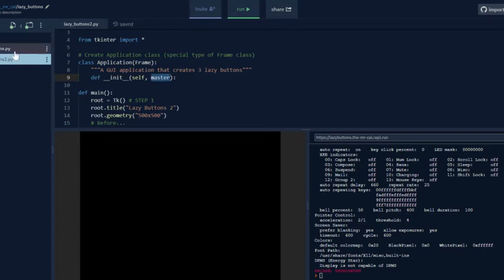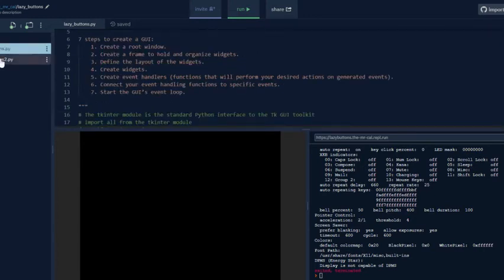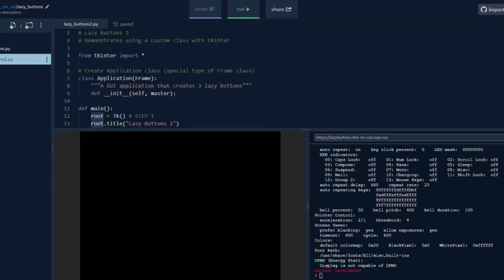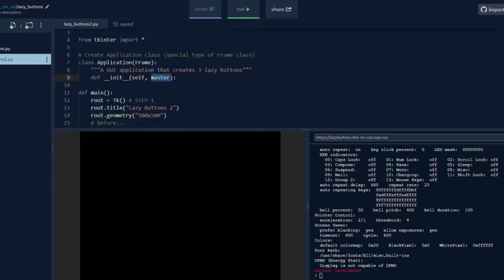So if we refer back to lazy buttons, or even the way I wrote it down here in the main, we are passing an argument through. And that argument is the master that our frame is going to be attached to. Right? And the frame is attached to the root window. So master really refers to the root window in this case.